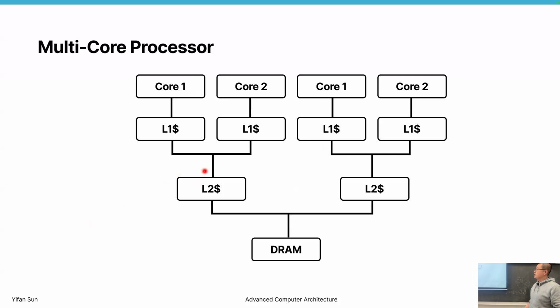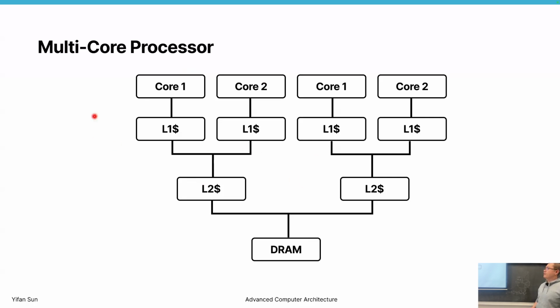Then let's look at this. If you have a 4-core system, each core may have a private L1 cache, right? So it's dedicated access, the fastest speed at which we can get the data. And there are larger L2 caches that are shared by a cluster of cores. So if you look at only this L2 cache, and consider the effect of core 1 and core 2, core 1 and core 2 can both be friends and enemies.